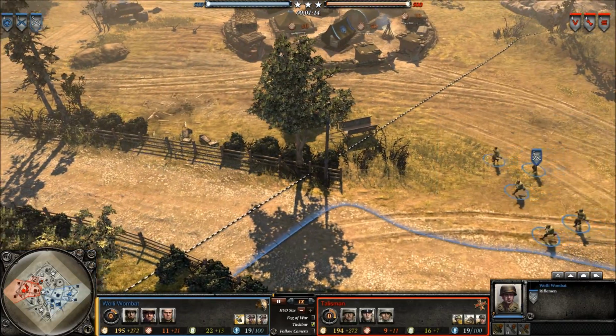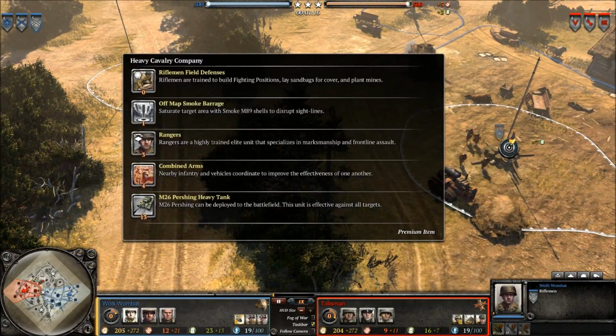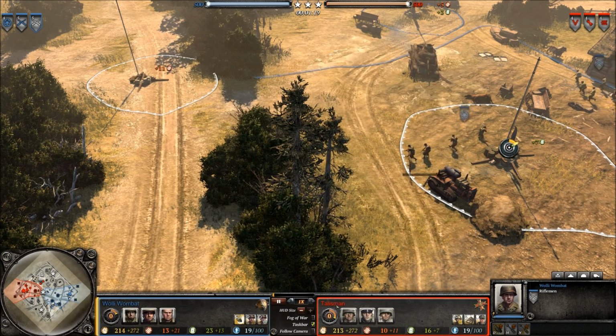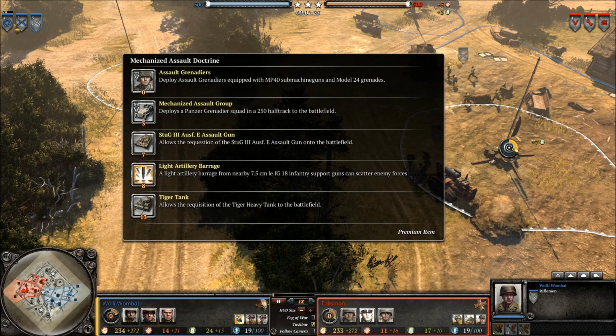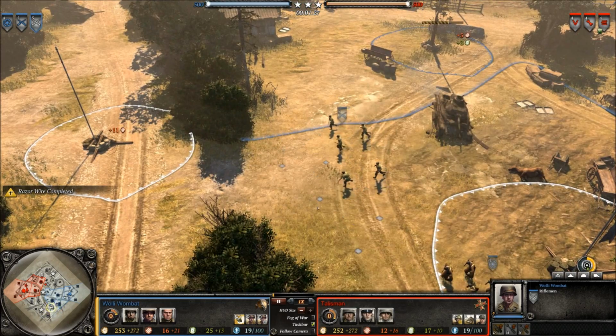Second round squad there running for Wolli Wombat. So far the players are sort of playing big. They're going for an early doctrine, and neither's going to really benefit vastly. I mean, Talisman could in theory go for Mechanized Assault, get out some assault grenadiers, but I think there's going to be a limit of how much usefulness he can get out of there.